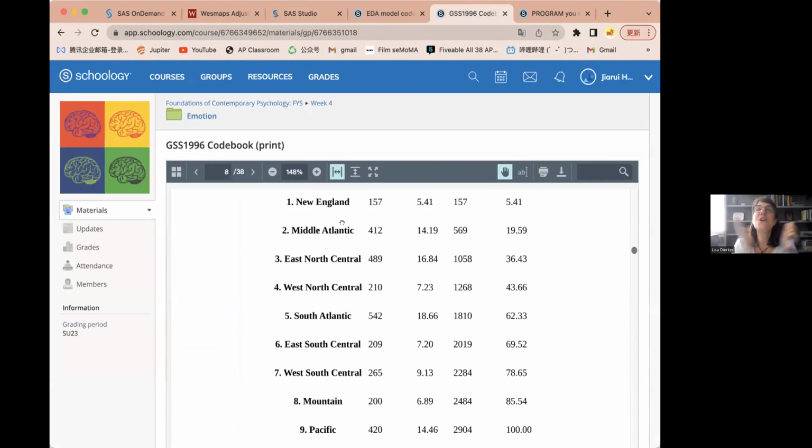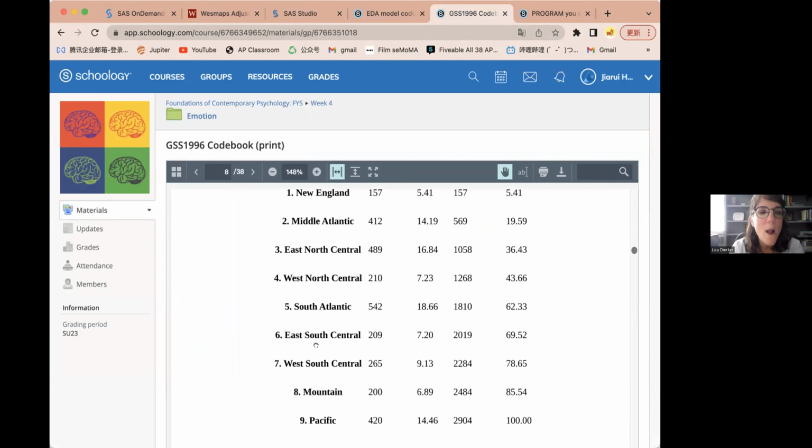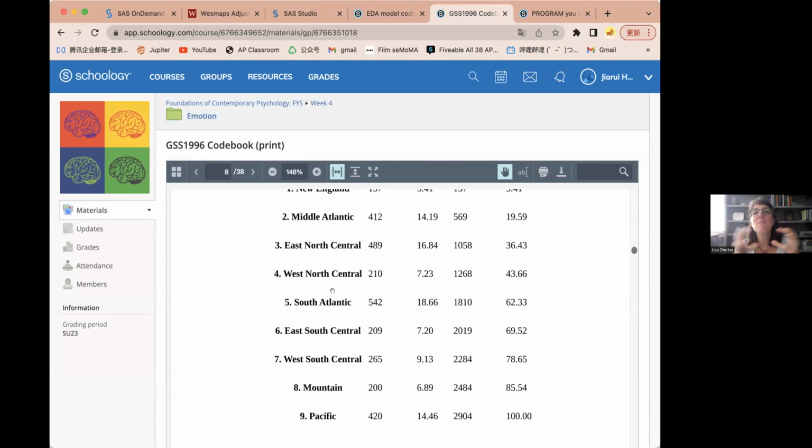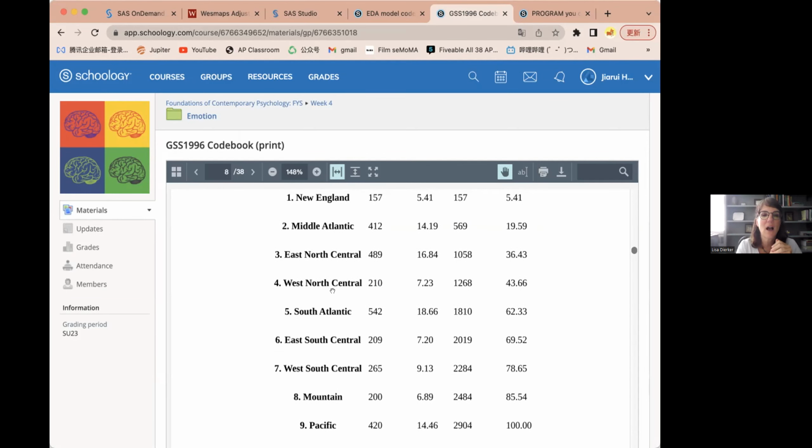So 1. I knew 1 was going to be New England. I guess there are too many university students here. Yeah, you picked the wrong region, everybody. Well, we should also look at happiness. Maybe New Englanders are happy too. Okay, 4 is the West North Central, and 7 is the West South Central. So people in the middle of the country. North central and south central. So interesting.